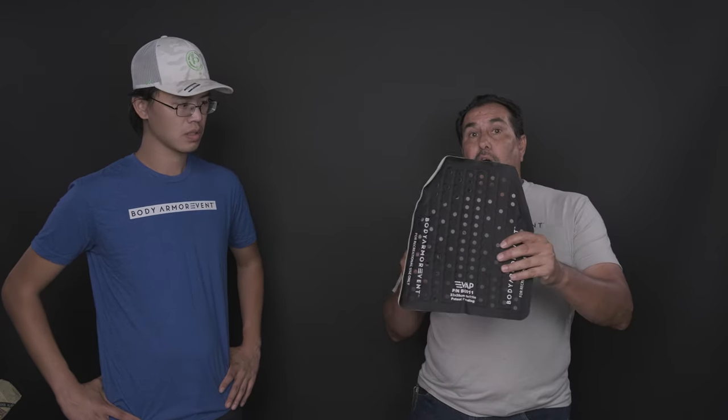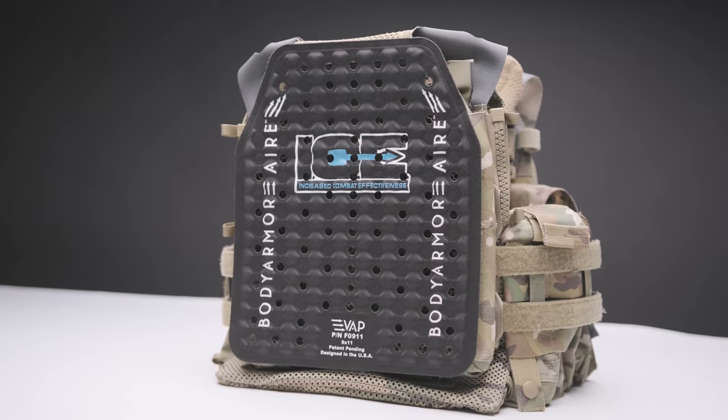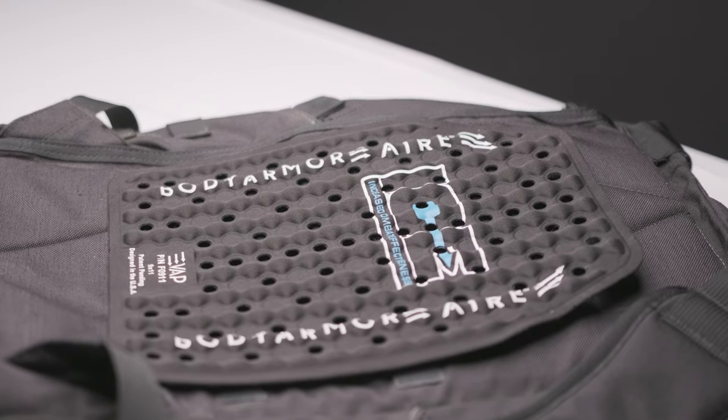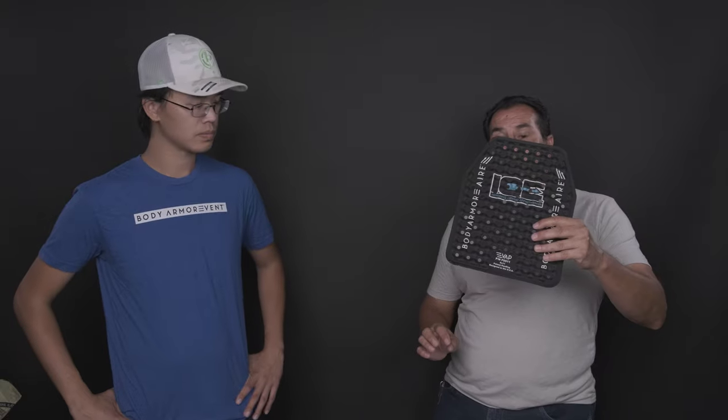But the other one still is a good kit. Don't think it's not. This kit here is still awesome, guys. It still does the exact same thing. Still stops the plates from digging into your clavicle and all that. So don't think it's not. This is just the newer improved version, guys.